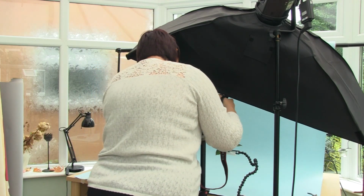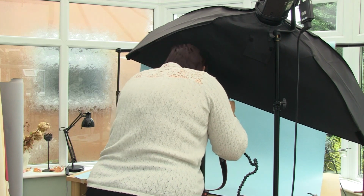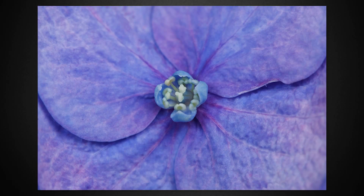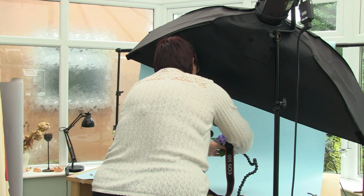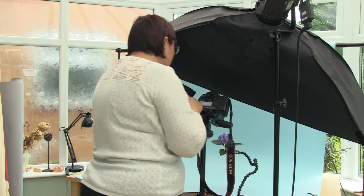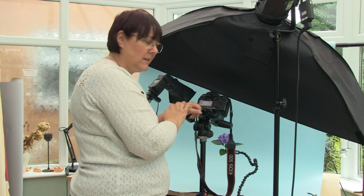So the first shot I shall look at doing is the centre of one of these flowers. Lovely. The second shot I'm going to do is going to be in between some of the petals, just to create some abstract lines.